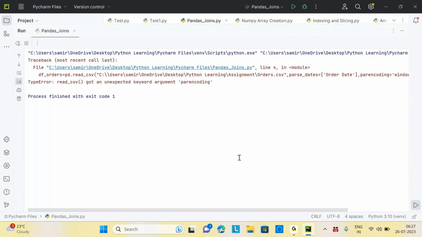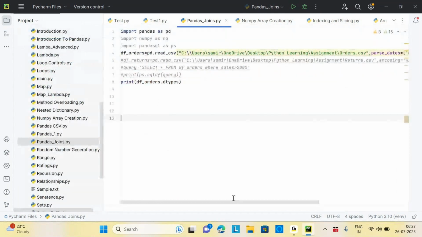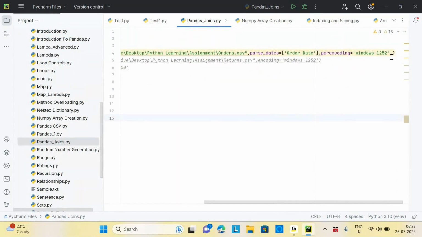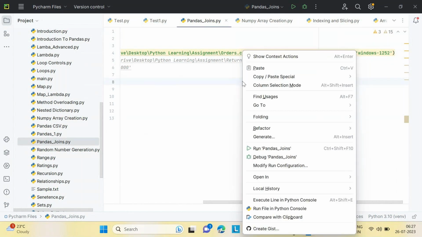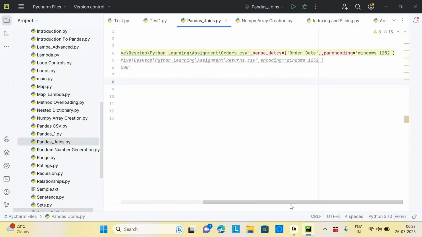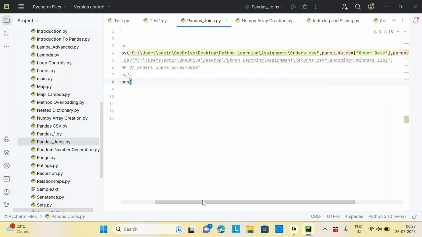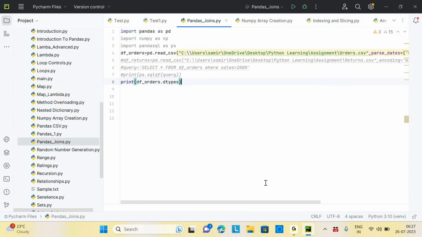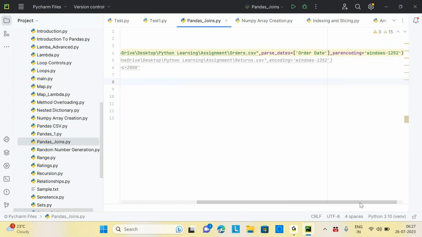It is giving an unexpected keyword warning for this, but anyway we are able to read it. It is not taking the third parameter when I'm using parse dates.